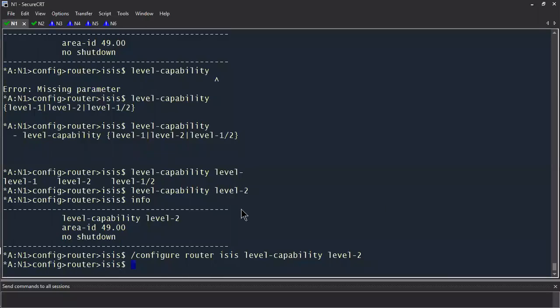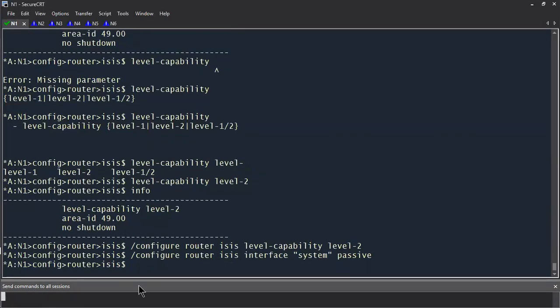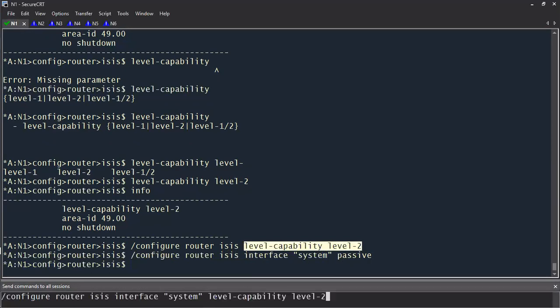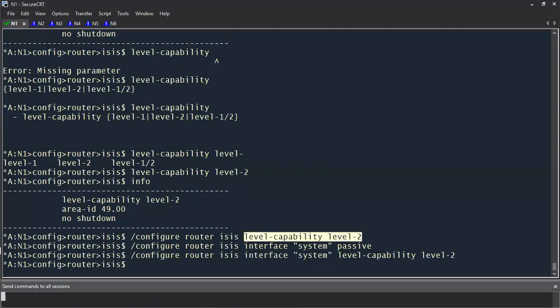Now, before we do that, I'm going to go ahead and configure our system interfaces as passive. And that's just going to be done with the configure router ISIS interface system passive. And just for the sake of congruity, we're also going to make our system interface level 2 only.